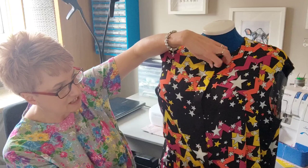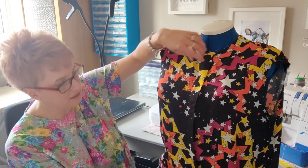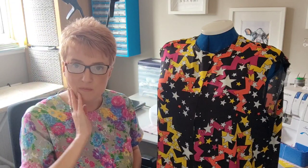Then I got to this stage and I thought, oh, I'm just going to pop it on my mannequin, make sure it's going to fit all right. And it is, it's going to be absolutely fine. Now, I've obviously had to change things slightly because I only had a metre of fabric, as you're aware. So I was going to be all right up into this stage.